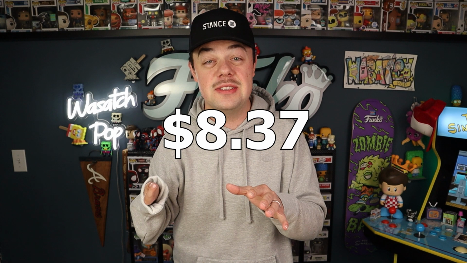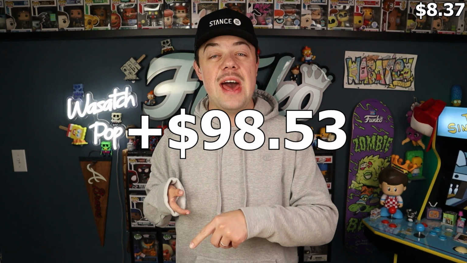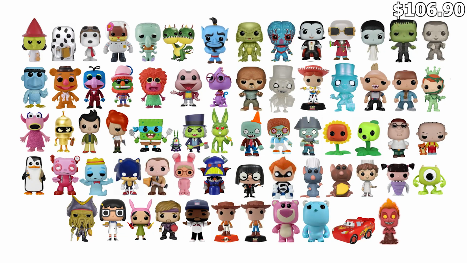Last time we left off, I had a balance of $8.37, which honestly is not a lot in the collection budget, but since then, I have sold some things over on my latest Whatnot auction. That included Dr. Evil, Destro, Murphy McManus, the Black Suit Spider-Man, and one additional one that I've had for a while, Kevin. The out-of-box Kevin was in the video where I picked up the original Captain Hook Pop. When we add that all up and bring it back to my total before, I have $106.90 to work with in this episode. And here's a list of the current things that I am still after on my Grail list.